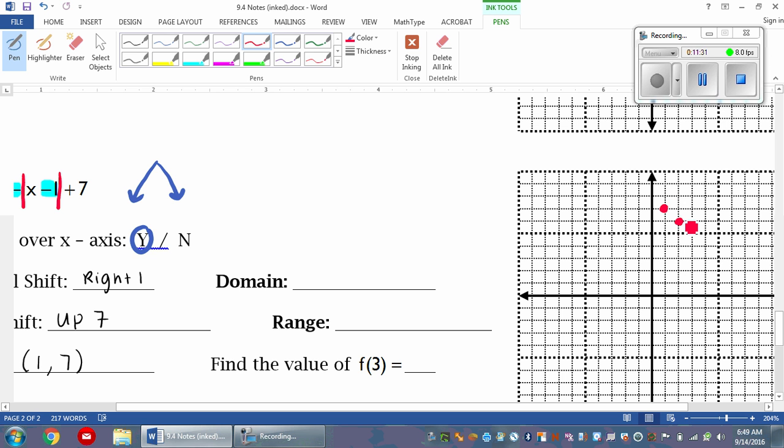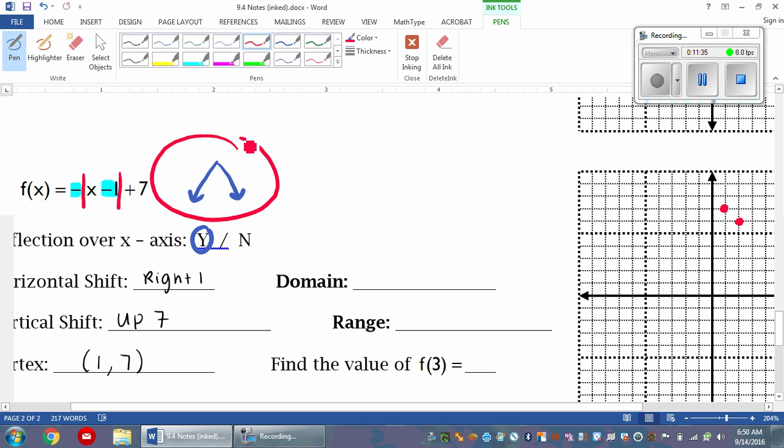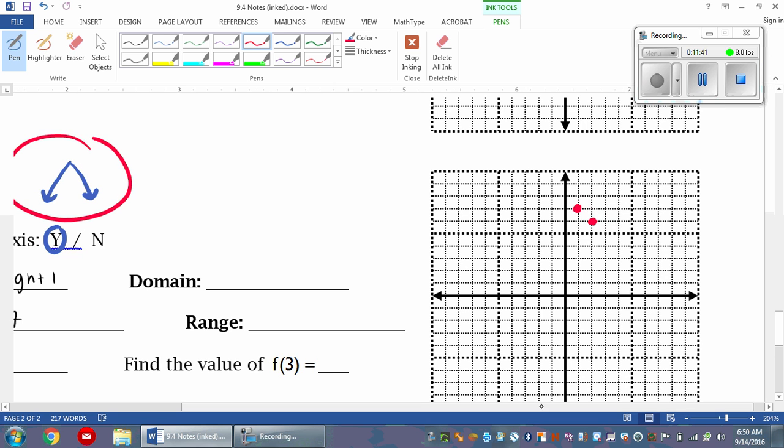That's honestly the biggest mistake, people forgetting that there is a reflection. So to avoid that, go ahead and sketch what the graph is supposed to look like first, so you know that you're supposed to go up or down. All right, so I go right 1, down 1, right 2, down 2. Come back to the vertex. Starting from the vertex, I'm going to go left 1, down 1, go back to the vertex. Left 2, down 2.